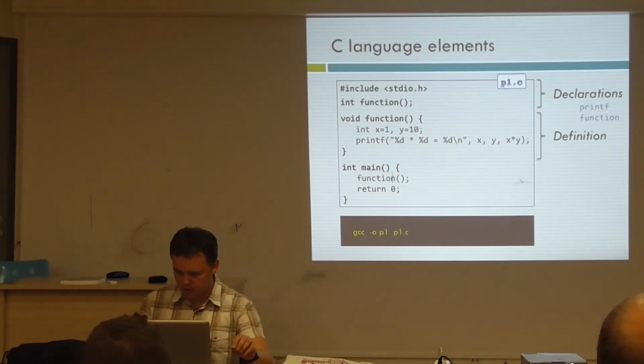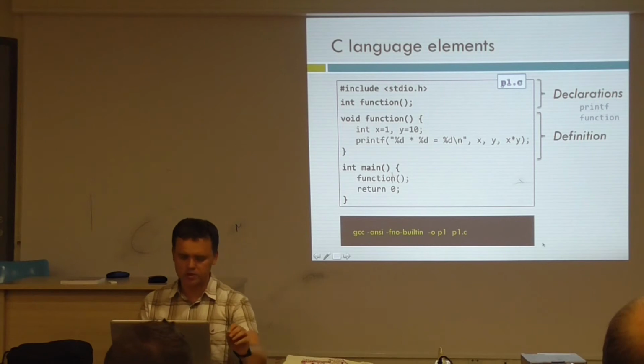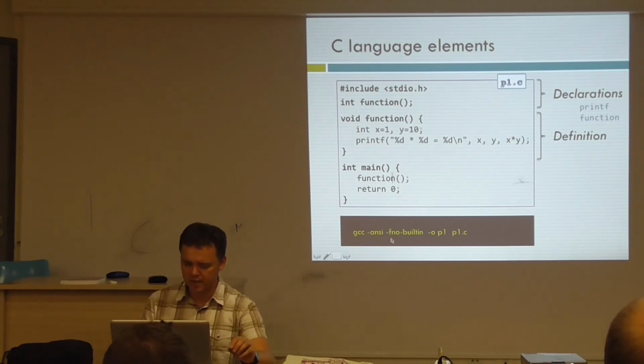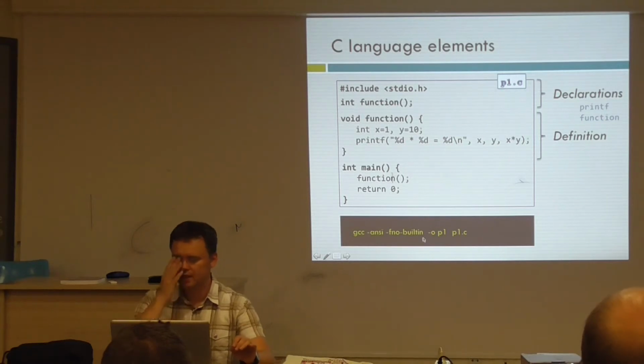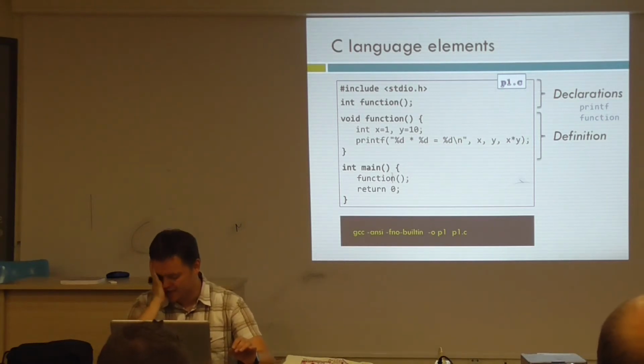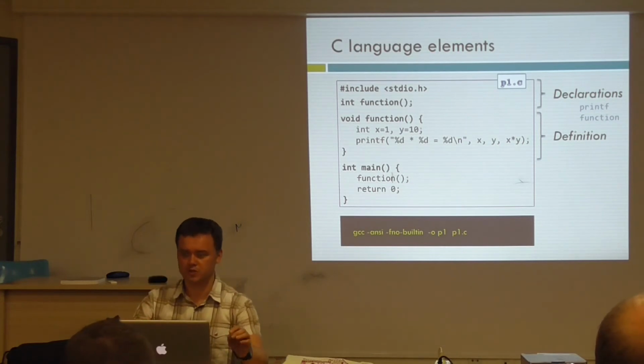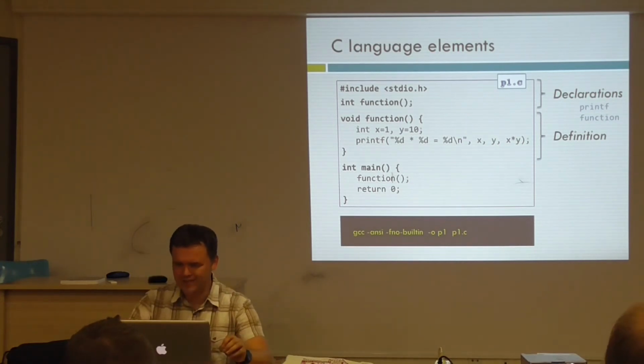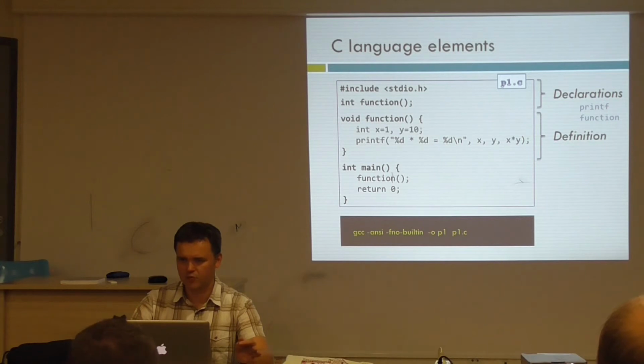Sometimes it's really good to add -ansi and -fno-builtin to be sure, because as you know the standard of the C language was created in 1989, but the C language has existed since the 70s of the previous century. So for 20 years there was no general standard.